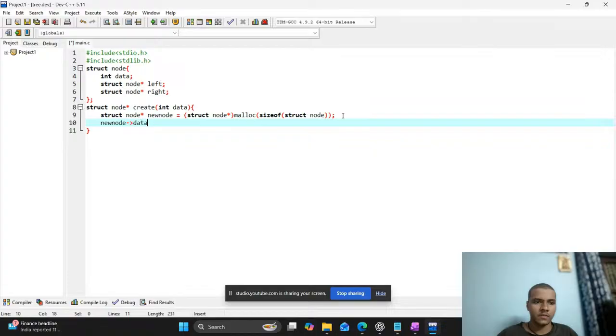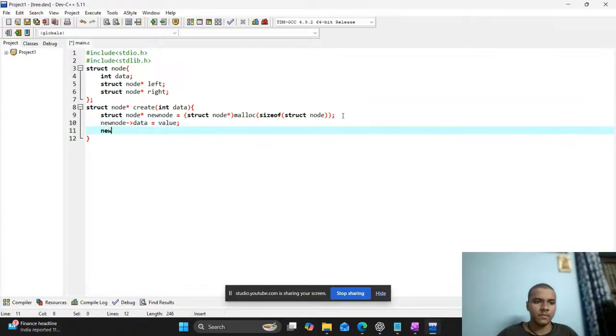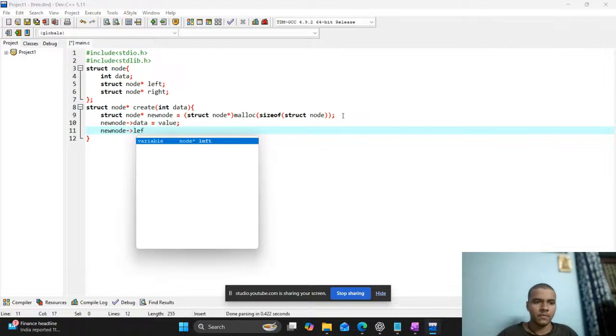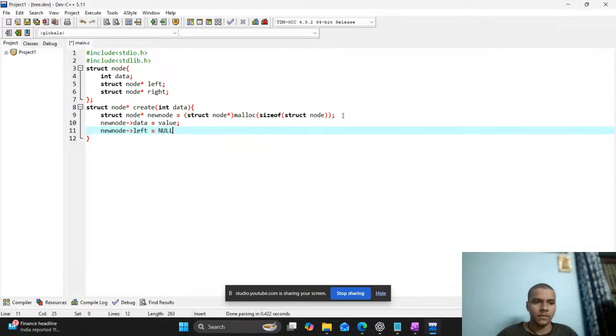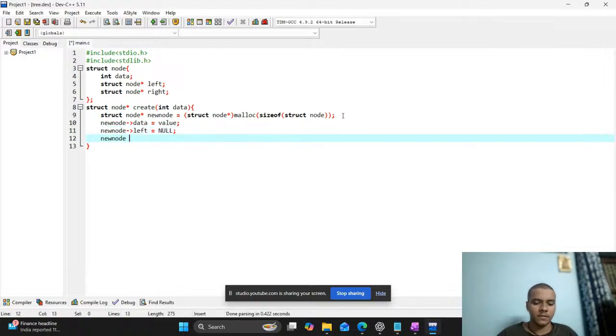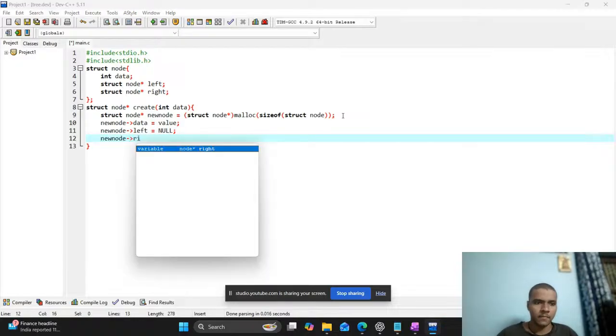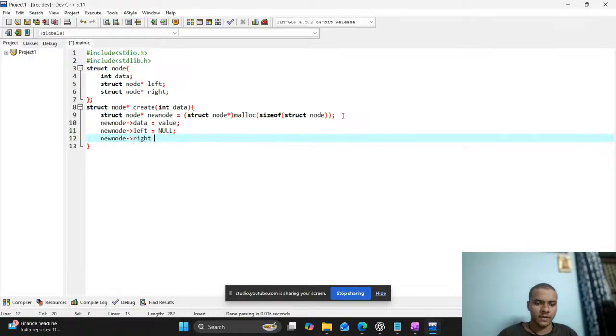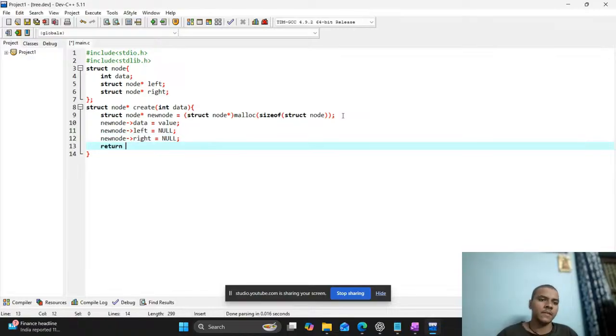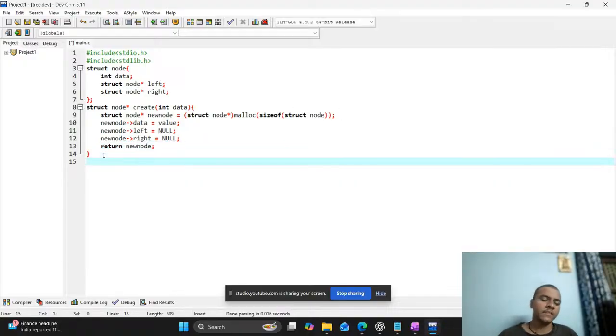So inserting the data as value, initiating the left as null, and initiating the right as null. And return, what are you going to return? You are going to return the new node. This is basically the create function and now you need to insert into it.